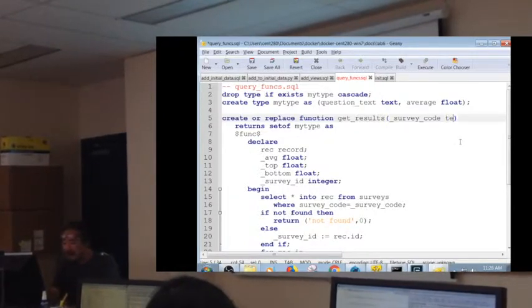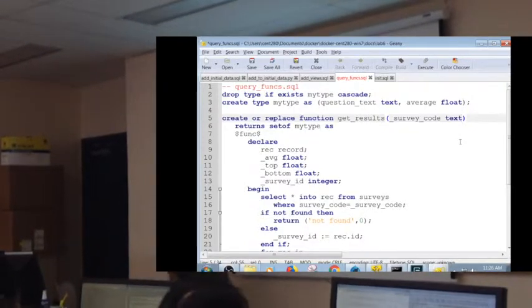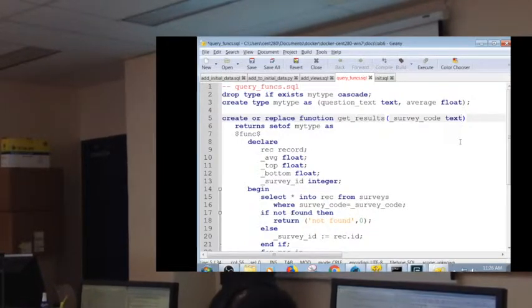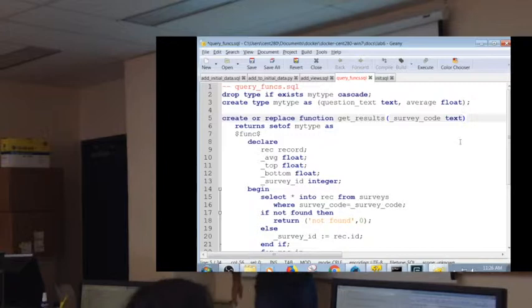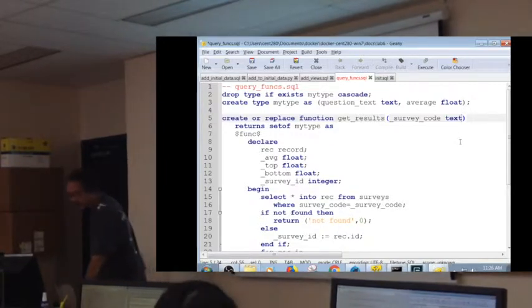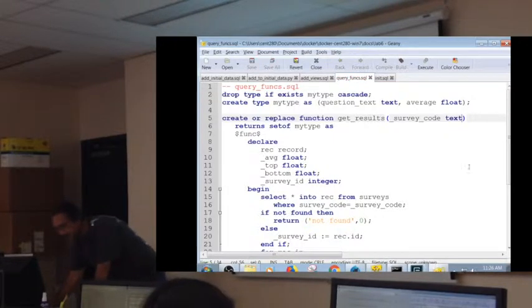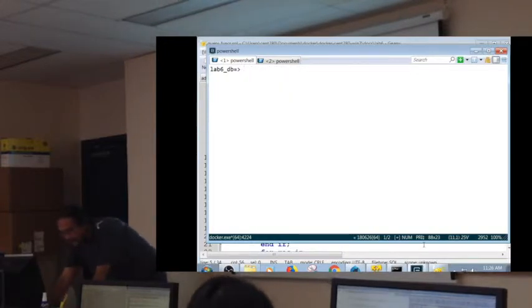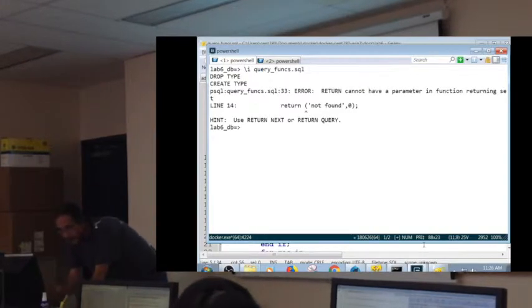Okay, it's kind of odd because in Java, when you specify the variable type in the parameter list, it's the type and then the variable name. But in PL/pgSQL, the order is opposite, and actually I forgot that completely, which is why I was getting that error message that didn't make a whole lot of sense to me at first. Okay, so I'm going to try to re-include it, and oh, it doesn't like that set.